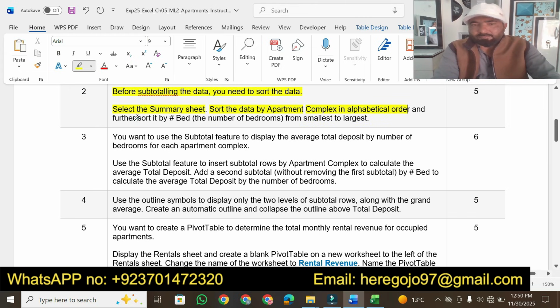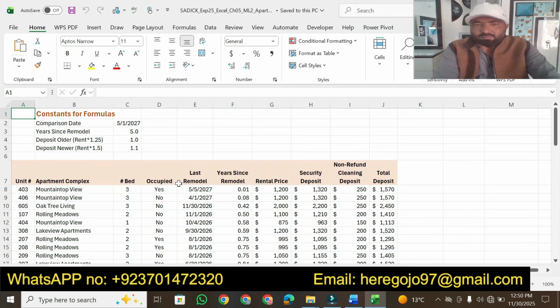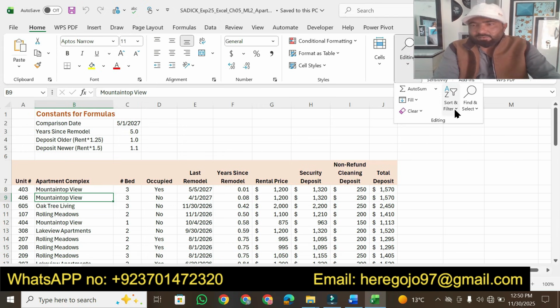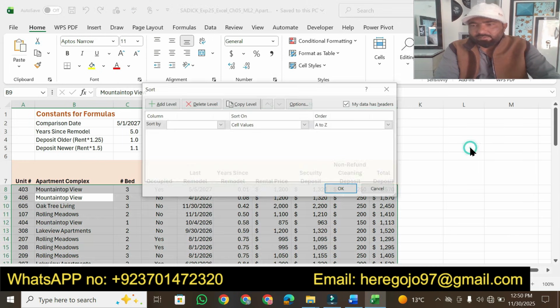Further sort it by bed, the number of bedrooms, from smallest to largest. So we have to click on there. Then in Home, in the editing group, there is a sort option. We have to custom sort.